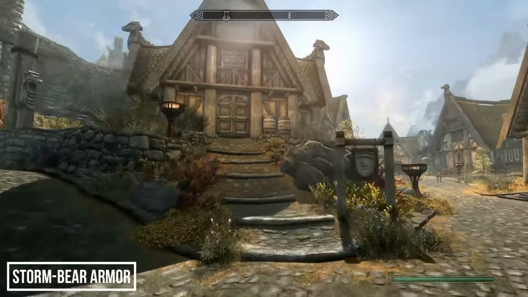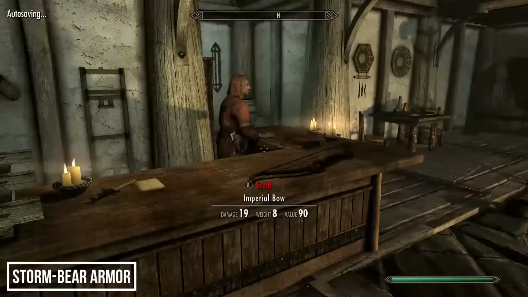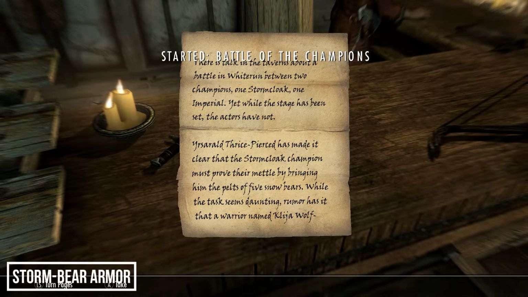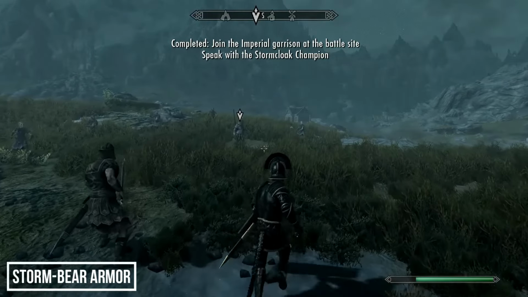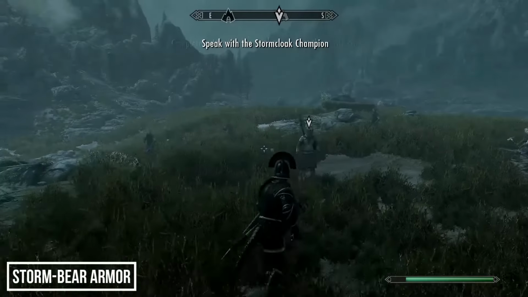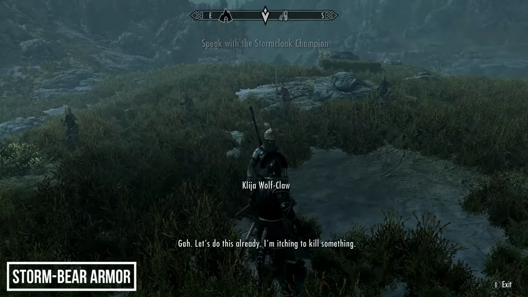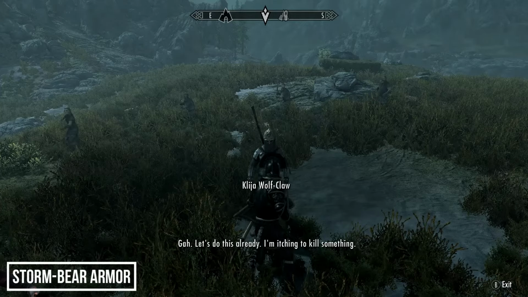The second item you require you can get as part of the Battle of Champions quest, which starts in the Drunken Huntsman in Whiterun. Read the note on the bar to the left as you enter to begin this, and now the piece you need is actually on the Stormcloak side. However, don't worry if you've already sided with the Imperials. This was the case on my save, and if this is the same for you, just take the Imperial armour set to the battle site and then begin the battle by talking to the Stormcloak champion.